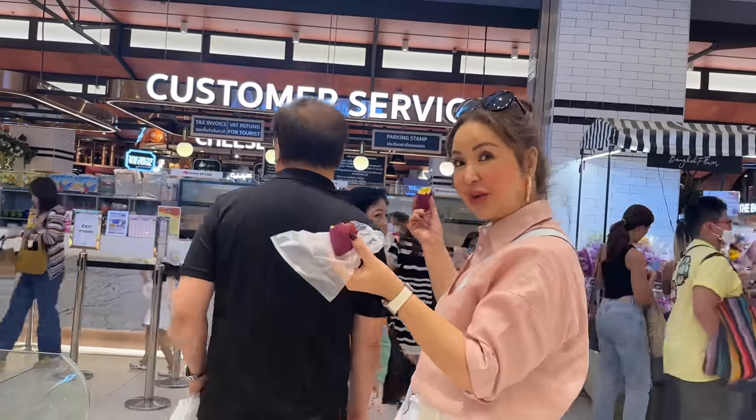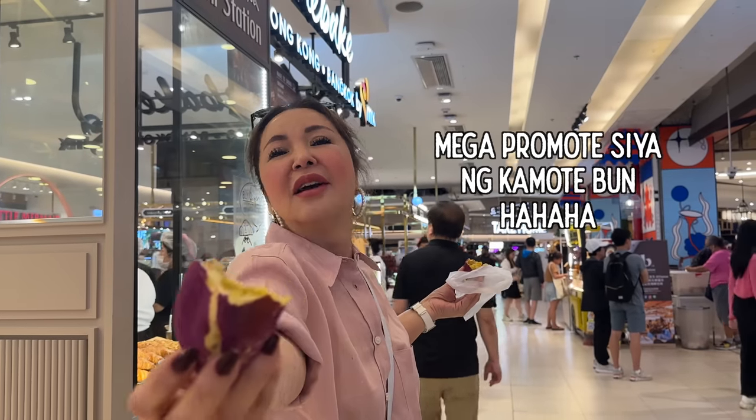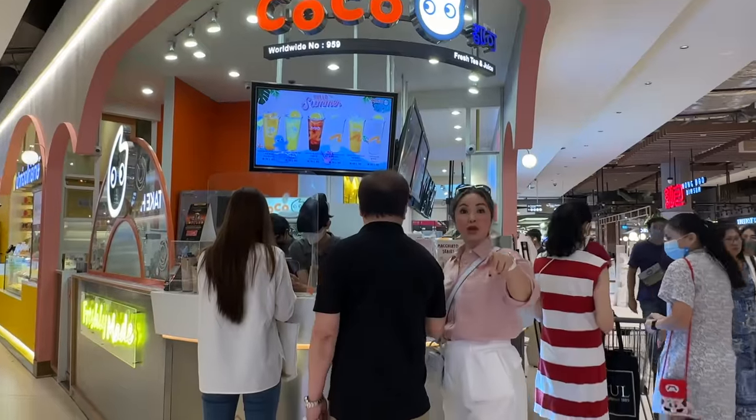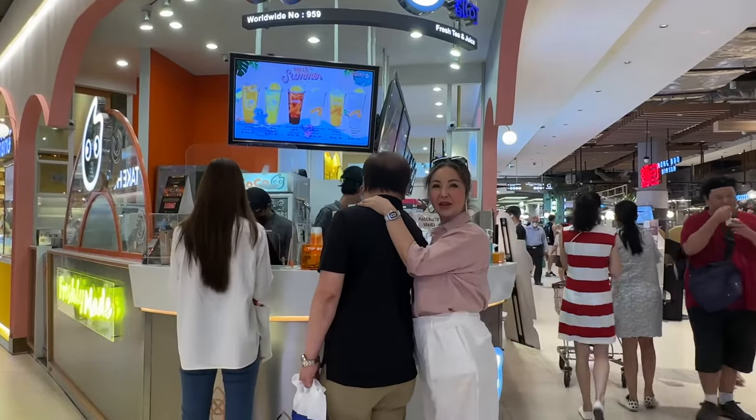Okay, let's go to the grocery. Try it. Go. Busog ka? She's so full pa daw. Joy, do you want? Sabi ko na. Talaga ba? Saan ako kumain? Mami's trying to make her so full.